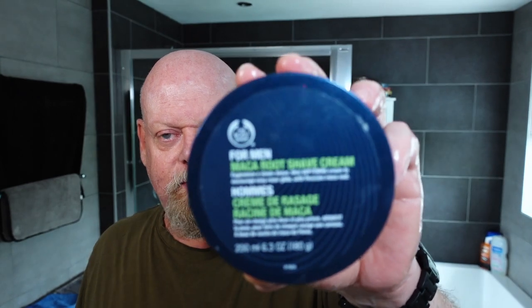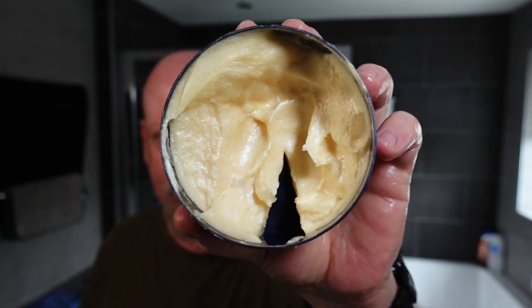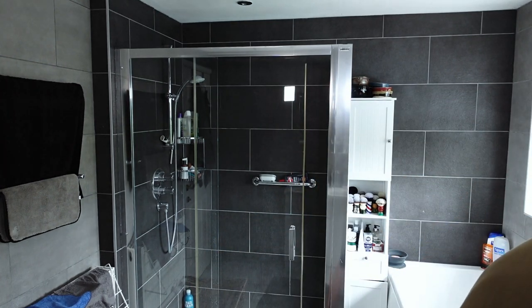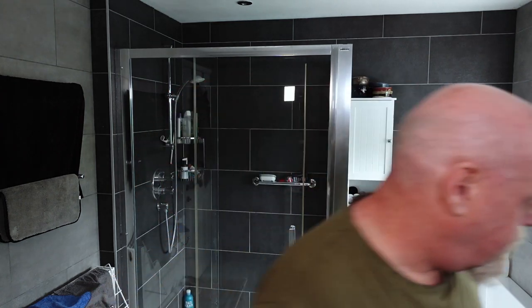Looking forward to this — it's a bit later in the day so this video might go up a bit later than normal, but I've had a productive morning so I'm quite happy. What am I using for the cream today? Bodyshop Maca Root. I haven't used this in a while either. There's not a lot of scent to this, but the slickness is fantastic. The one thing I've noticed is this is still the original version — I think it's the second or third tub — but it's split in the middle. I think the heat has done that, because we've had some warm weather.